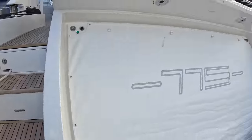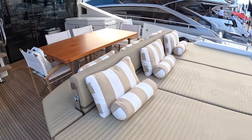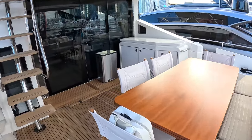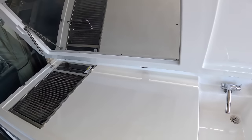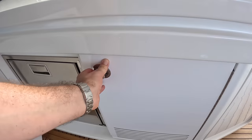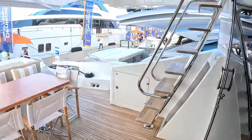There's a passerelle on here as well, extending down on that side. We've got the cockpit area here — typical of the sports cruiser style with the big sun pad over the back. A fantastic area with seating around this big table, a nice area for outside eating or relaxing. There's also a wet bar underneath with the barbecue, a fridge, and an ice maker — a well-catered-for area with quite a decent amount of floor space.